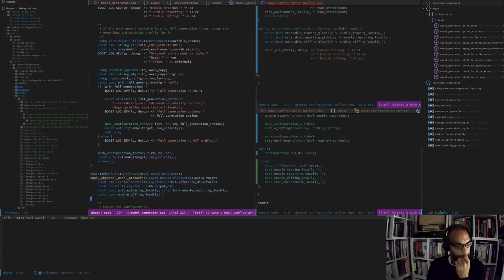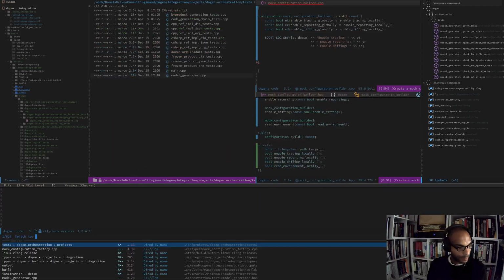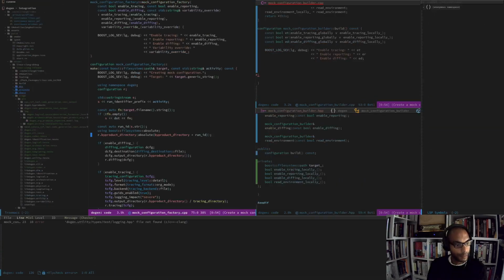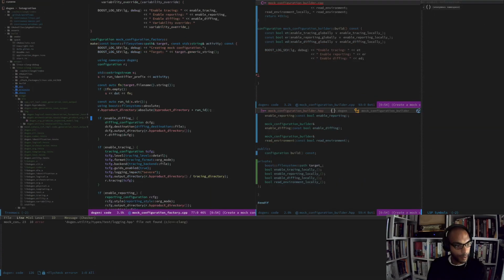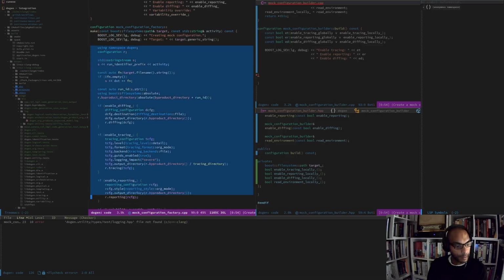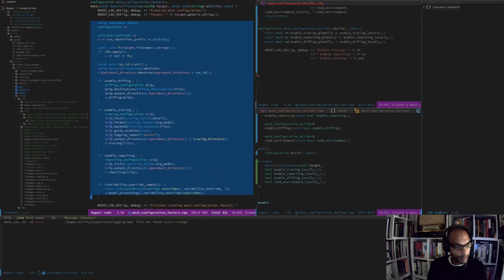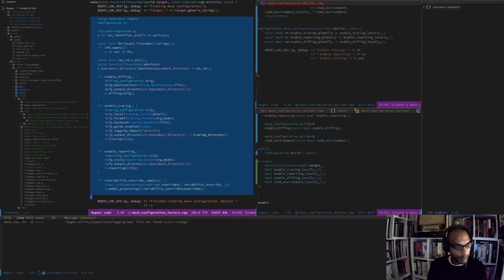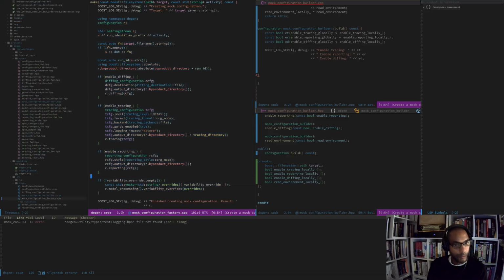So if we go back to that factory of ours, and in the factory, if I just grab the core of this method, I don't think we need all of that.